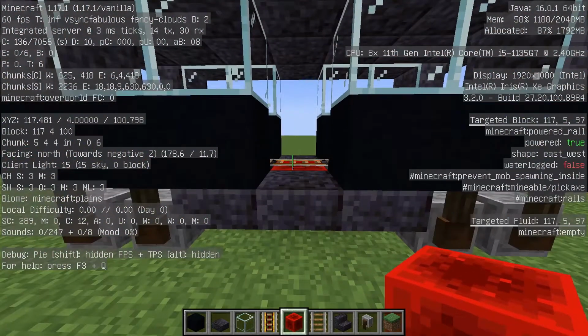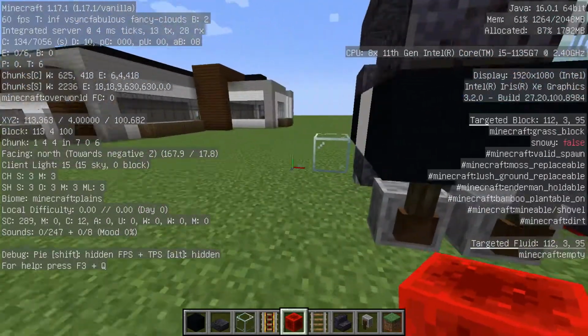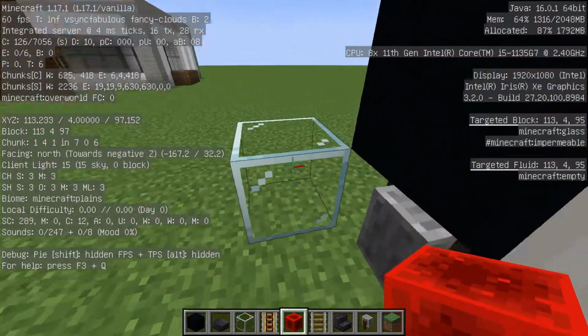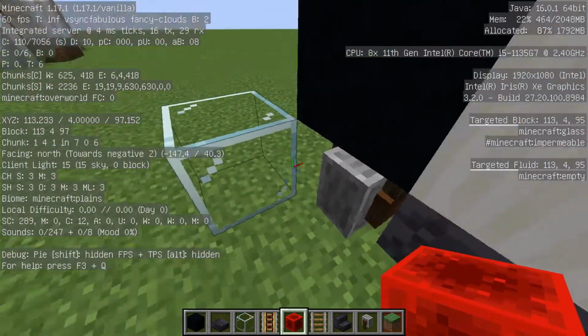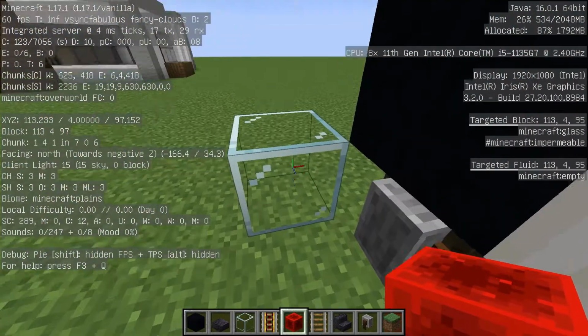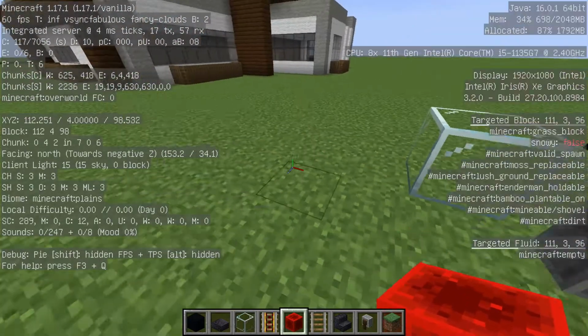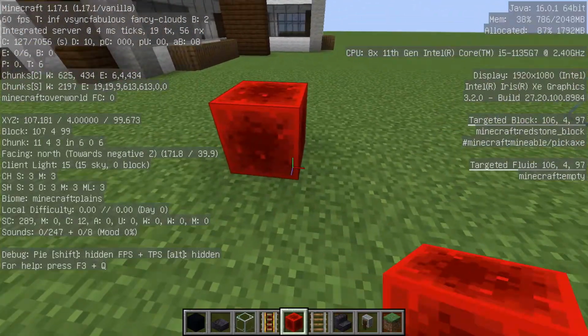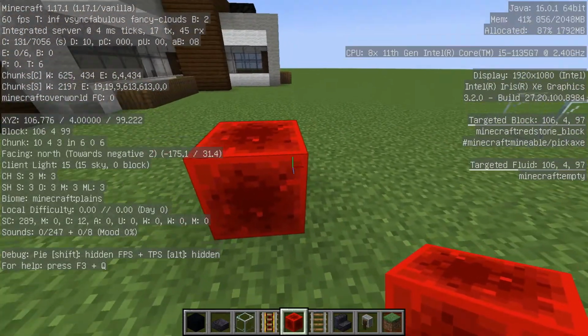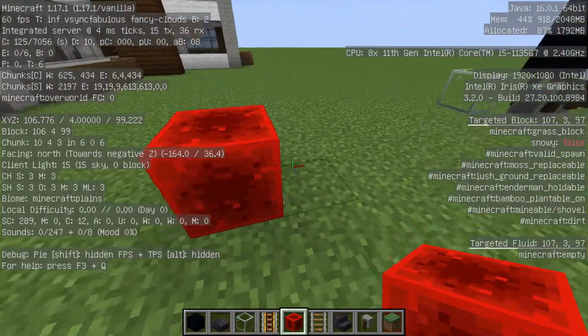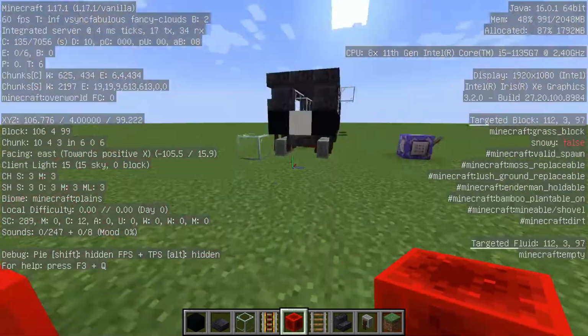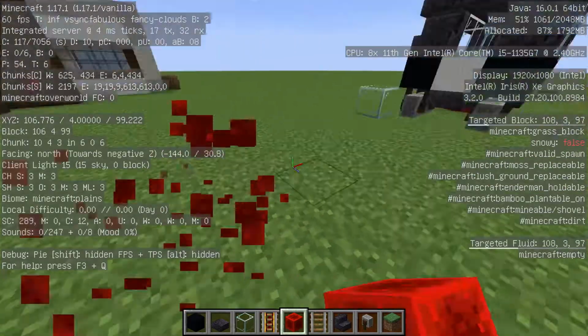But if I do that, then when the minecart places, it'll place right there, and the train will be up there while the minecart will be here. Say I place my minecart there, then the train will be up there, and you don't want to ride outside the train while it's moving.